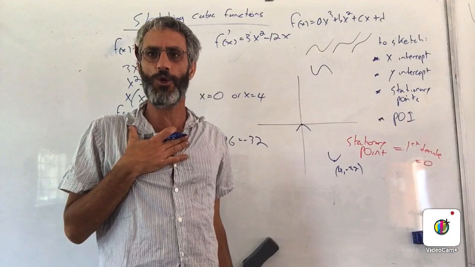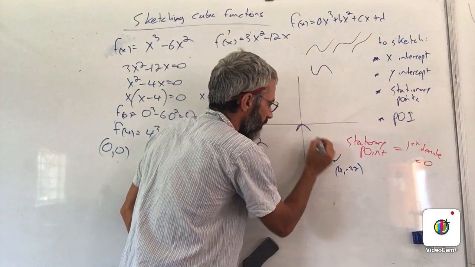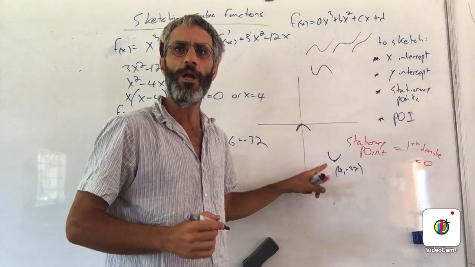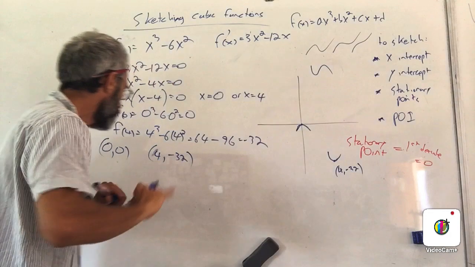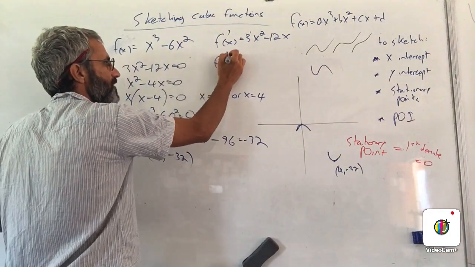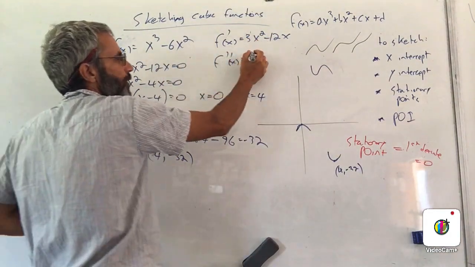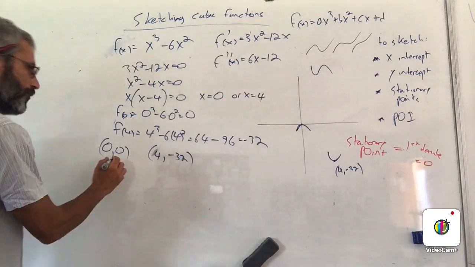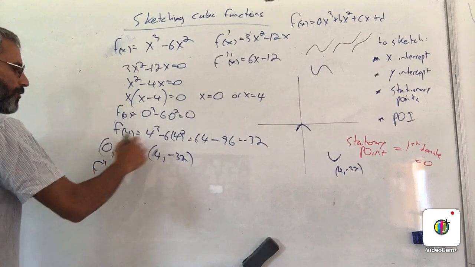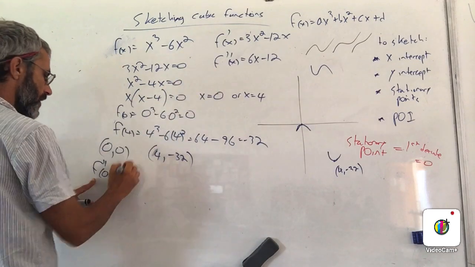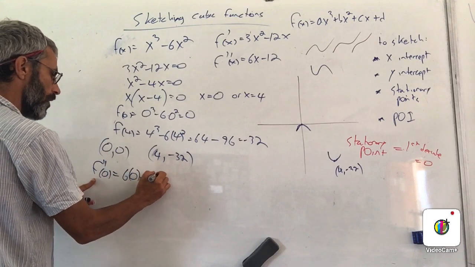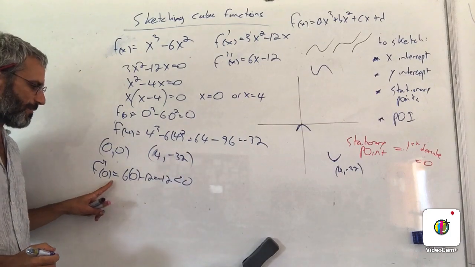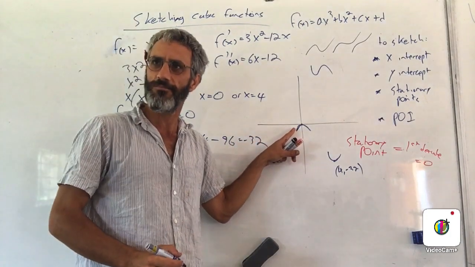So what I personally do at this point, I just draw a little sketch like this, maybe in pencil if you have, just to remind you this is a maximum, this is a minimum. Now, if you don't understand this trick, don't worry about it. You can just find out the second derivative. So the second derivative is going to be 6x minus 12, right? Now we just want to confirm. If I find the second derivative when x is equal to 0, it's going to be 6 times 0 minus 12, which is minus 12, which is smaller than 0. So I know that this is a maximum. 0 is a maximum.